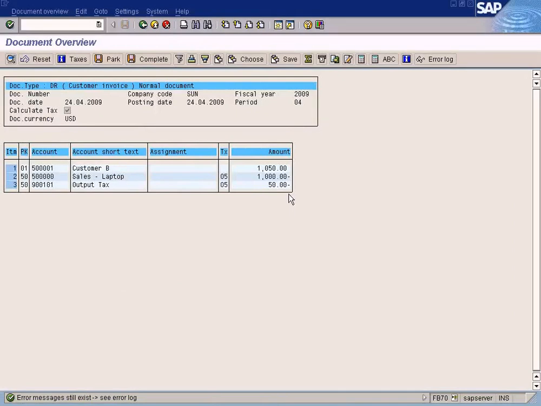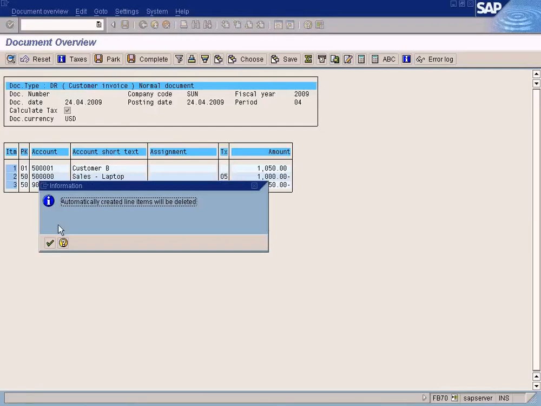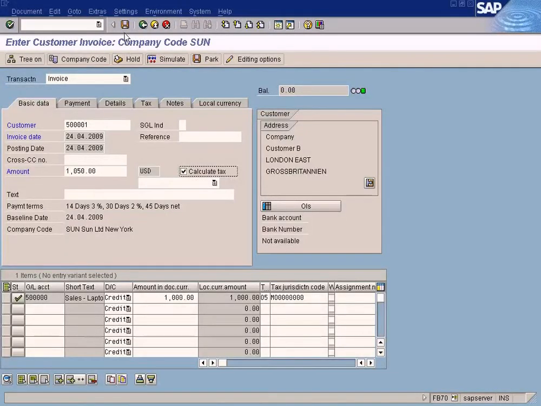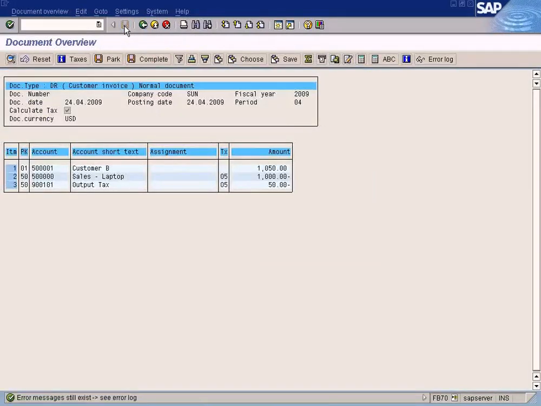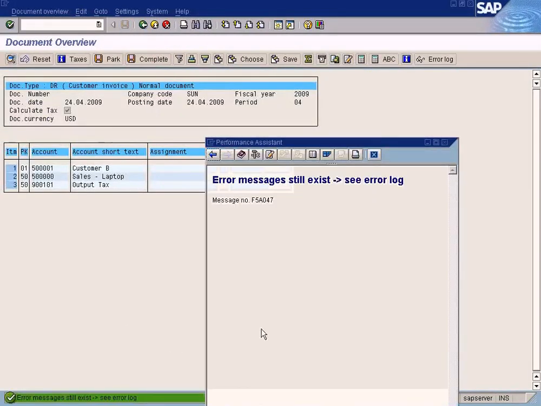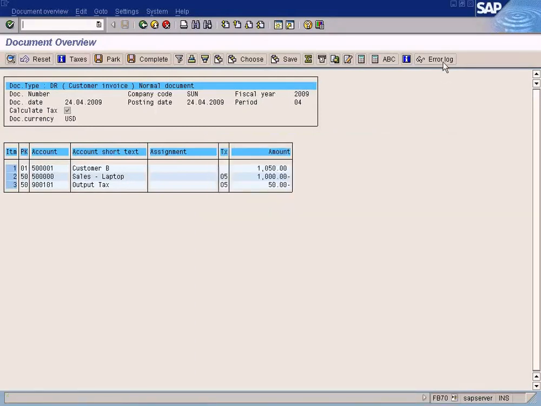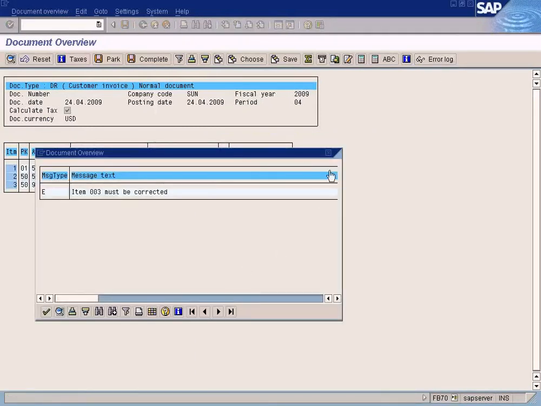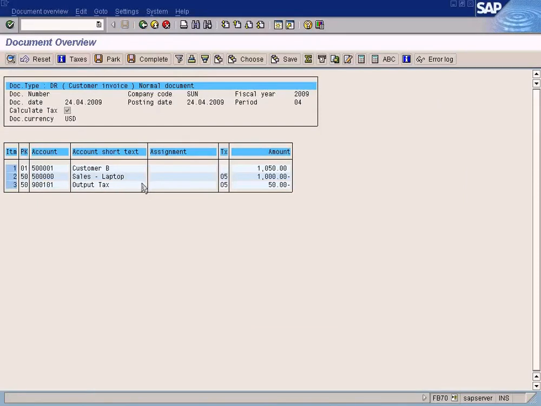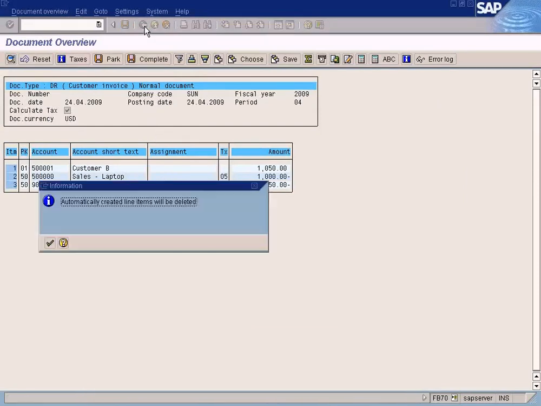Alright, see, it's a normal way of posting a tax. I'm going to post this. Okay, let us post this. There's an error message. Item 3 must be corrected.